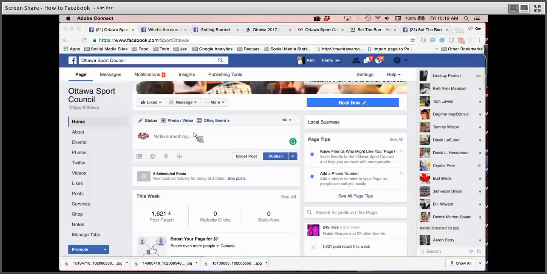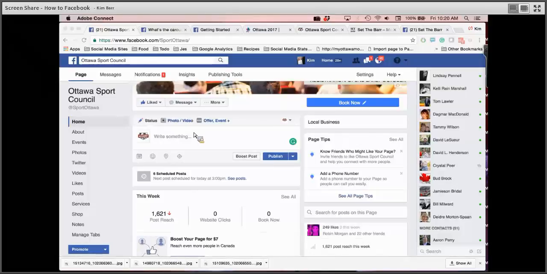So when would you want to use a live video? When you are doing an interview, if you're going to record a tournament or a game, or doing a live awards night where you want to focus in on the top award recipient, that type of thing. Your live videos can usually go anywhere from 20 minutes or more.